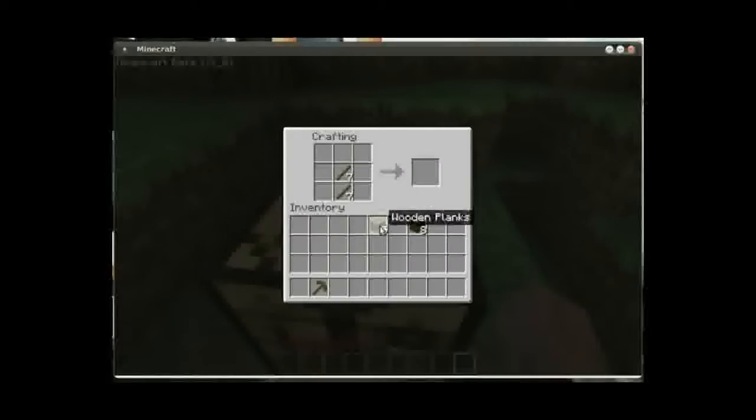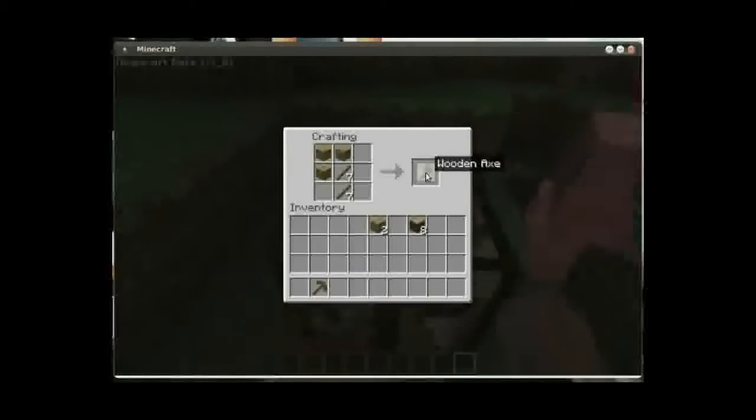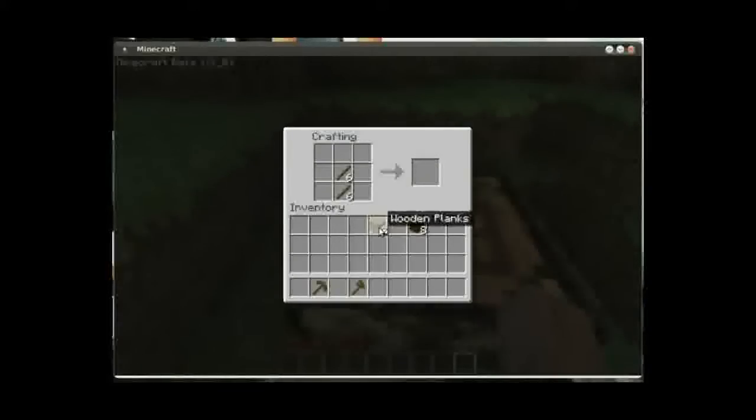Then there are axes, which if you look at the orientation here, you can see that it's kind of shaped like an axe. Axes are great for cutting down wooden materials. That's what they're really, really good at. And then you can make a shovel by putting a block here. And shovels are good for just about everything else.